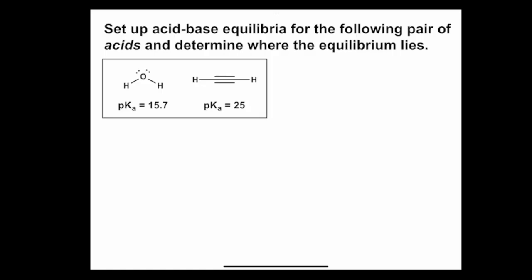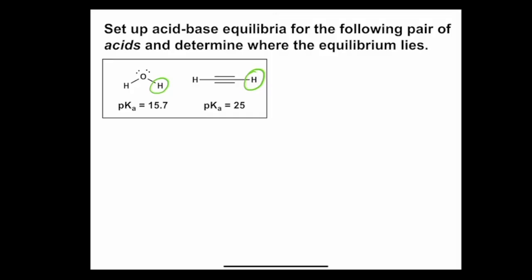So water, and do you already know that second molecule, the C-triple-C with 2 hydrogens, do you know the name of it? What's that? Ethyne, yeah, or acetylene is the other common name for it too. It's a fuel that we use for very hot fires for welding. So we have water and acetylene. And we've got a hydrogen here, and let's say a hydrogen here. The pKa of water, 15.7. The pKa of that hydrogen I've circled on acetylene is 25.